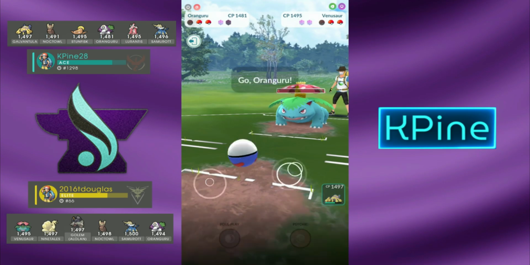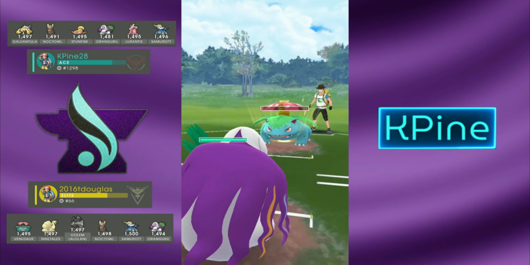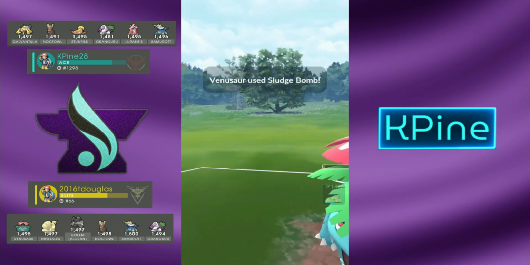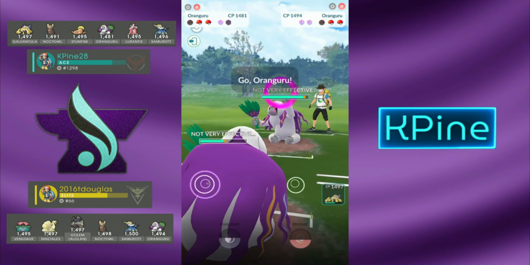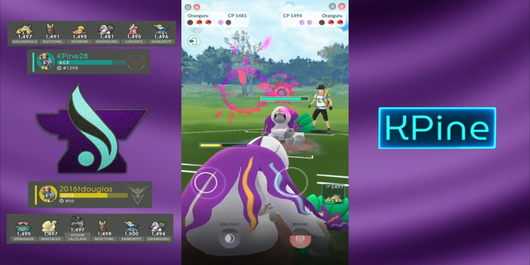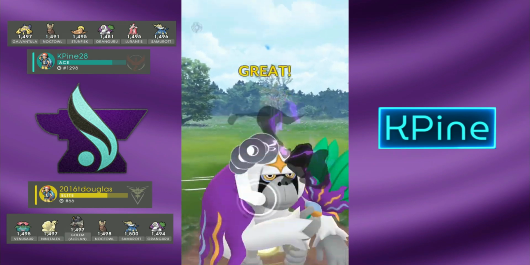I'm going to bring in my Oranguru here, hoping that they blind throw a Sludge Bomb as they're expecting the Galv. It is the Sludge Bomb. They're going to save the Venusaur and come in with their own Oranguru. This is a bit problematic, as they have 2 shields versus my 1 and health advantage.